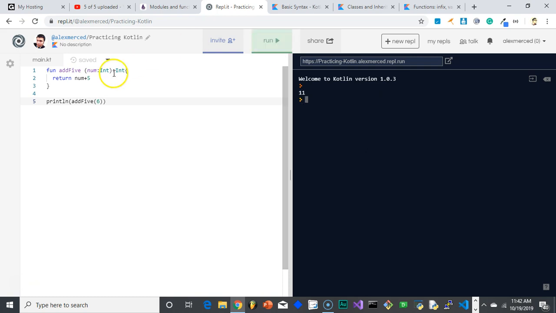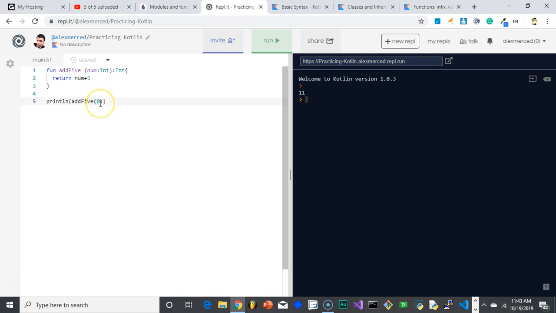And it prints 11 because that print line is a function saying print whatever's inside the parameter. And then in the parameter, I passed another function saying add 5 with the parameter 6, which means it's going to add 5 to 6 and return that value. So that means add 5 ends up being 11, so it prints 11. So you've got to think through those layers.